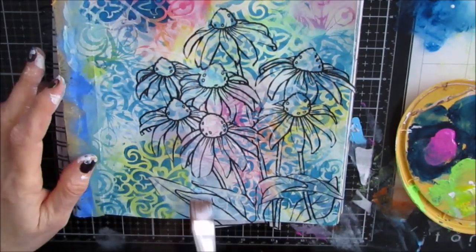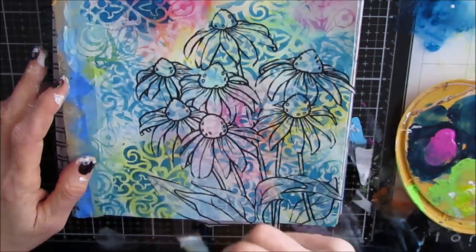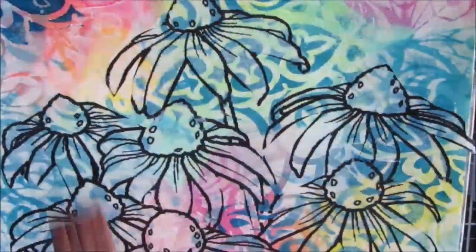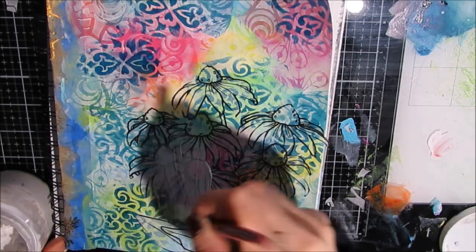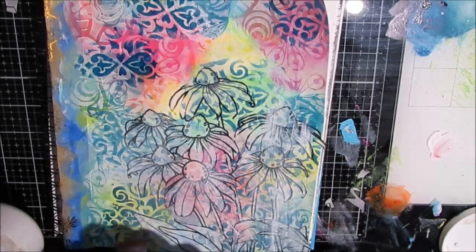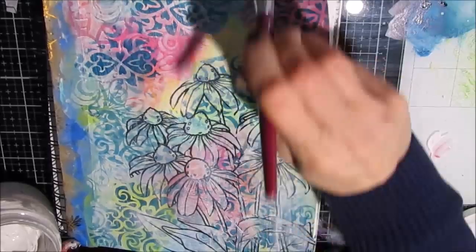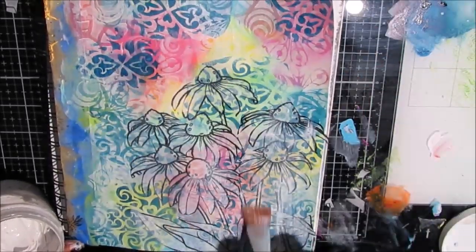Now, my hope is to paint this. So those of us who can't draw or think we can't draw or just too scared to draw, my hand is up. This is a great alternative. Find free printables, adult coloring sheets, and use those in your art. Now, if you don't have a printer, you can trace onto tissue paper. Just make sure that you use a water-soluble marker.